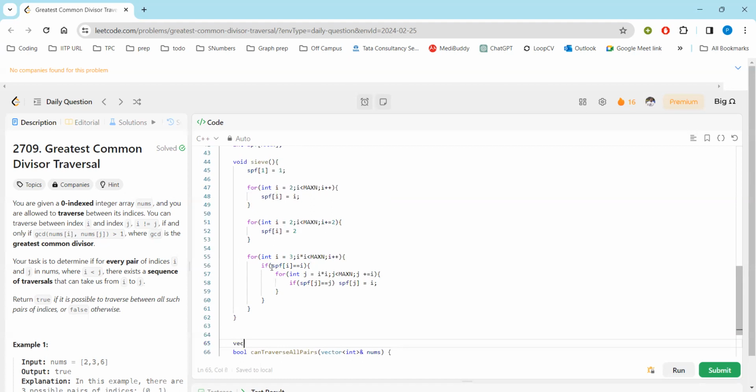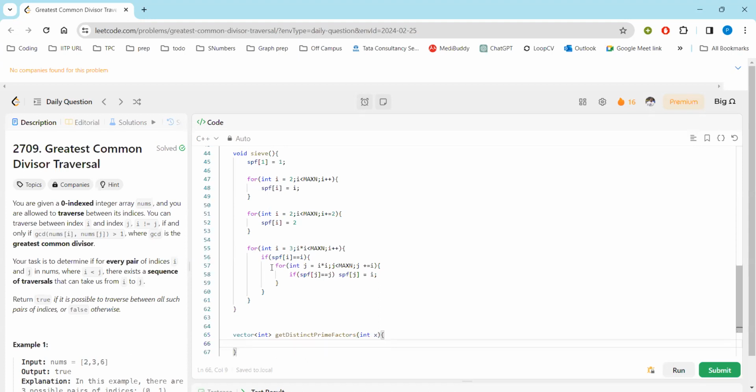Now we will create another function which will return us the distinct prime factors of a number. Get distinct prime factors. So suppose we receive a number x.